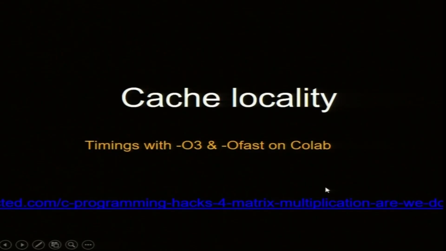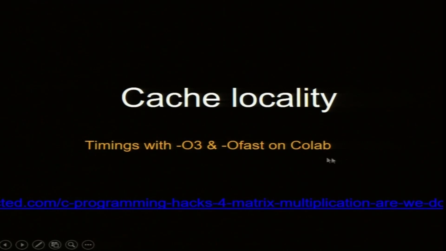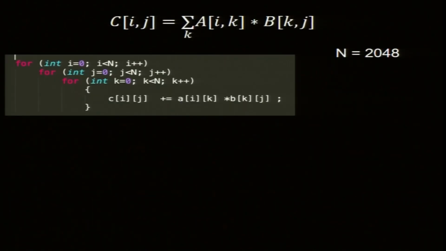But now let us look at one more issue, which is based on cache. In the last several classes we had loops which were i and j, 2 loops, right. Now, suppose you have 3 loops i, j, k with matrices. I am going to illustrate using an example how cache becomes important for speed up, and this was done in Colab with O fast option, and both O3 and O fast options.